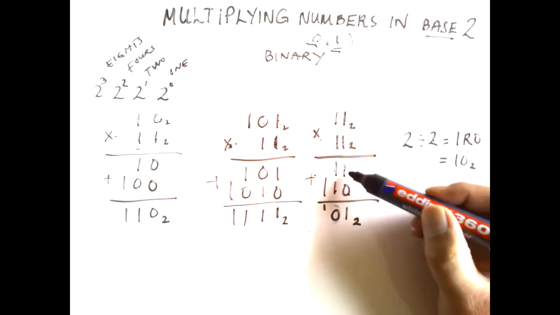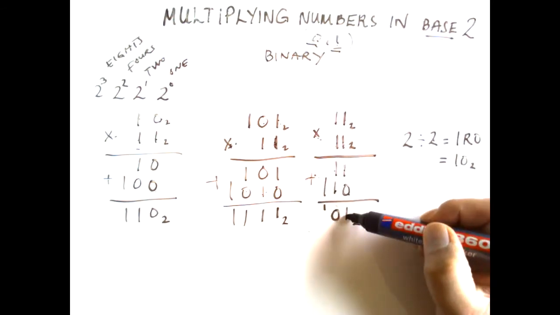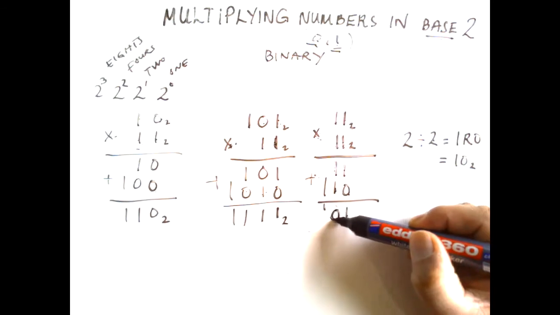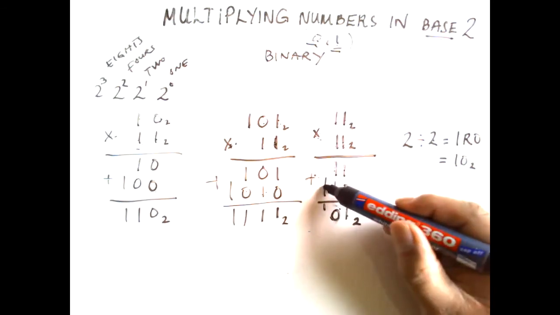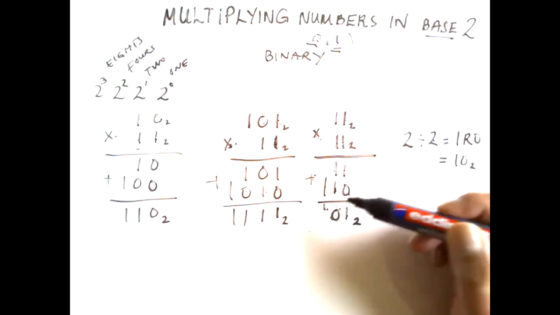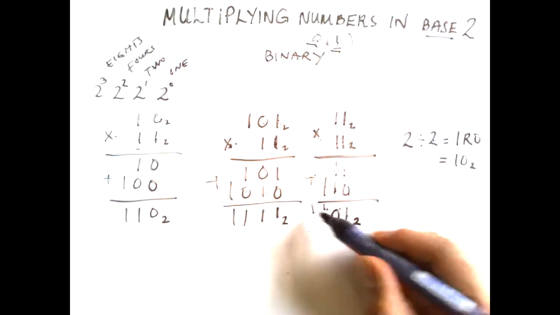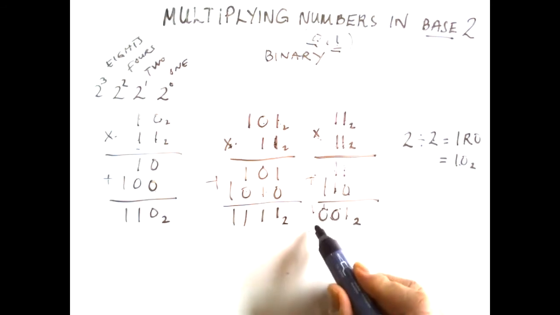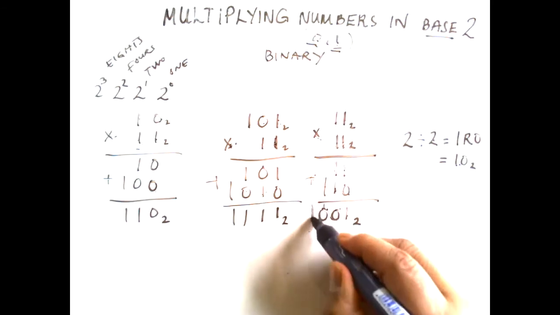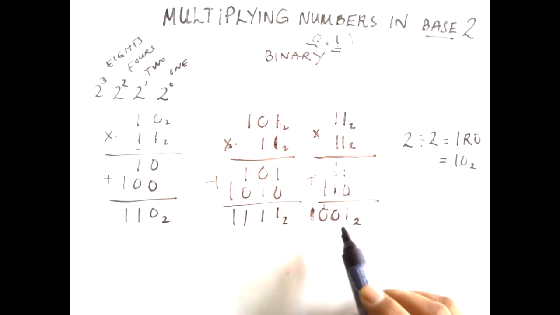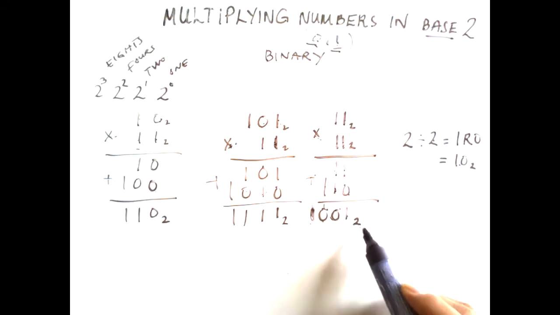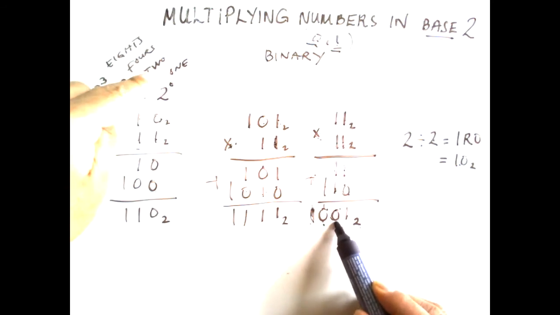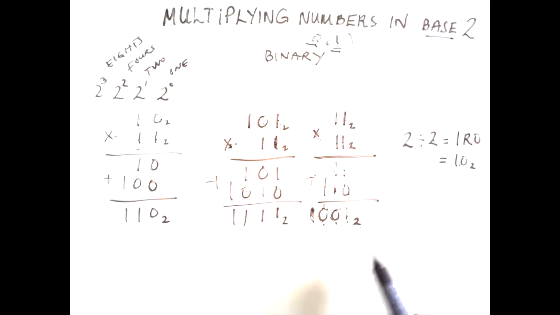So here we have 1 plus 0 is 1. That's straightforward. Then 1 plus 1 is 2, which can be written as 10 in base 2. Now we have another one here. 1 plus 1 is 2, which is written as 10 again. And we bring down the 1 here. So your answer is 1001, so essentially it's 1 eight, 0 fours, 0 twos, and 1 one.